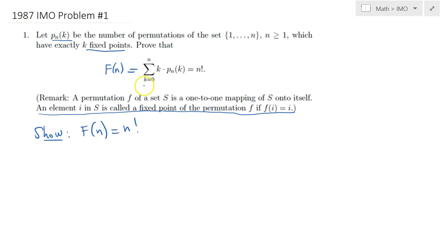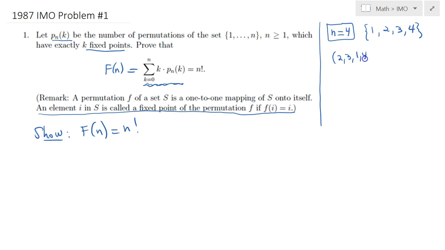But before we begin, I want to make sense of this, because this doesn't even look reasonable, right? So what does that mean? Consider the case n equals 4, and the 4 elements are 1, 2, 3, and 4. This is our set, and the permutations I will just represent for simplicity, for instance, the permutation 2, 3, 1, 4 simply as 2, 3, 1, 4. I hope it's clear for everybody.